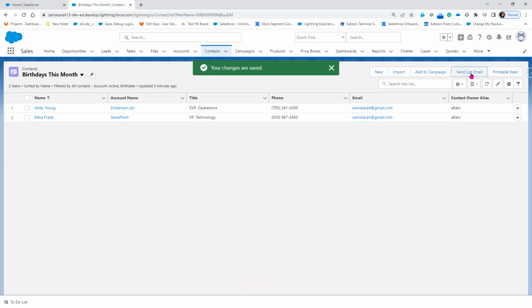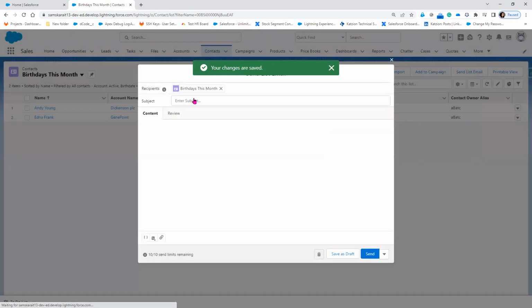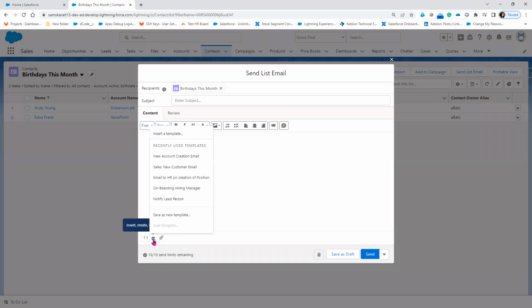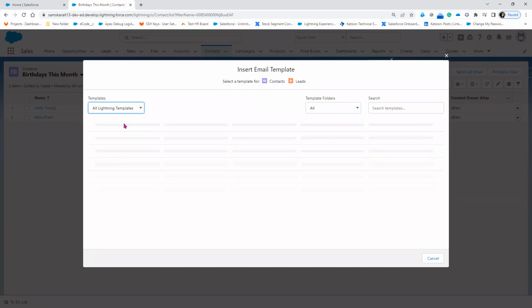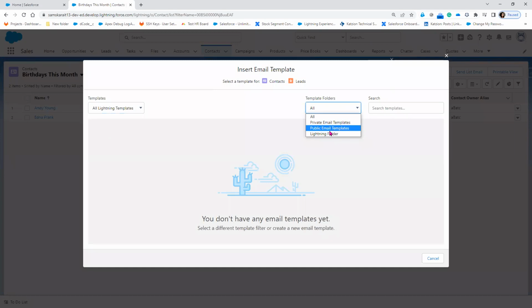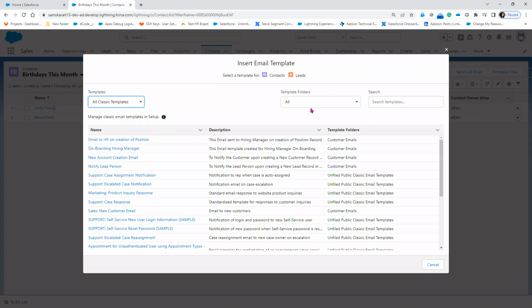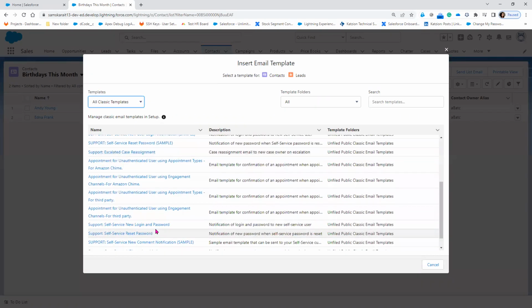Now I'll click on send list email. Now here I'm going to choose insert template. Now do I have anything? Let's take a lightning email template. Okay, let's go with the classic email template.